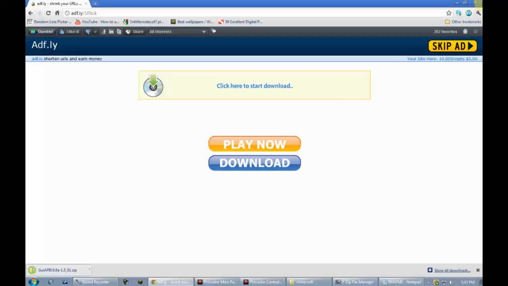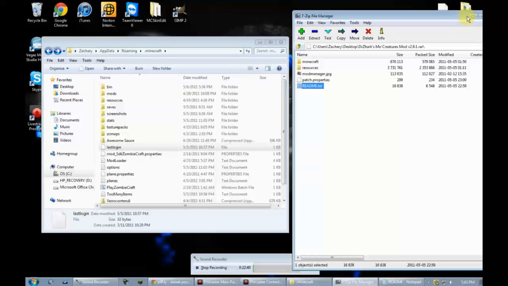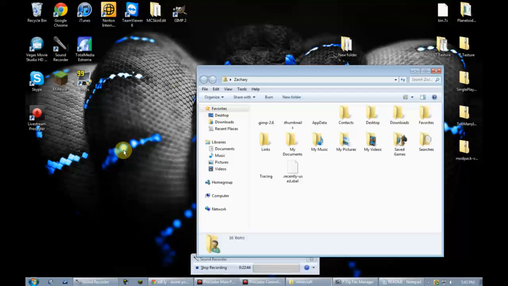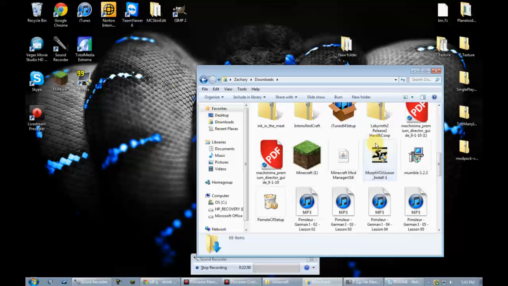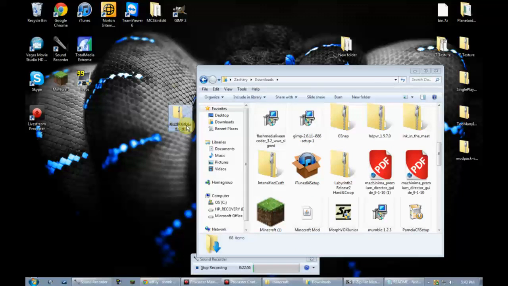There's GUI API. Let's get out of this. Let's find out what this GUI API business is. I don't quite know what it is. Hello? Find yourself, son! Oh, there it is. I went right by it. I'm an idiot.